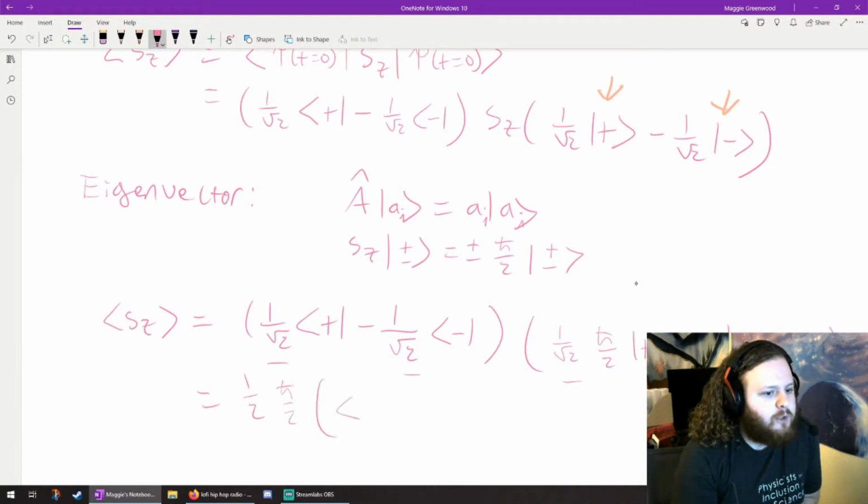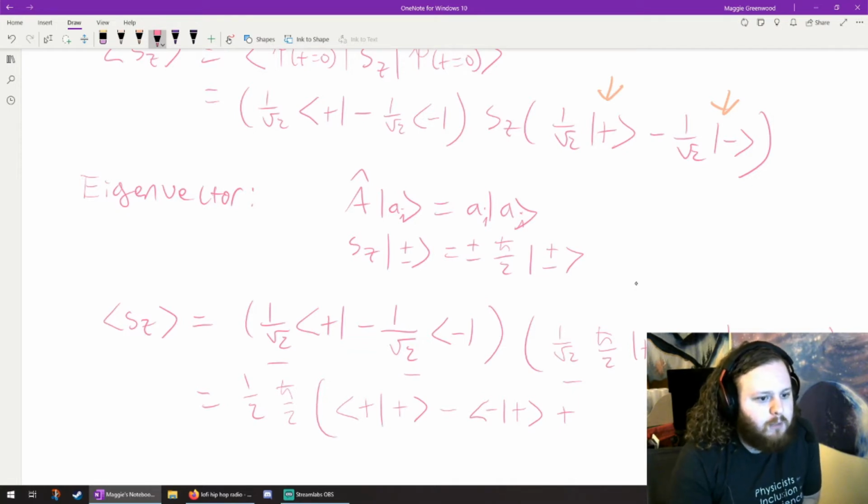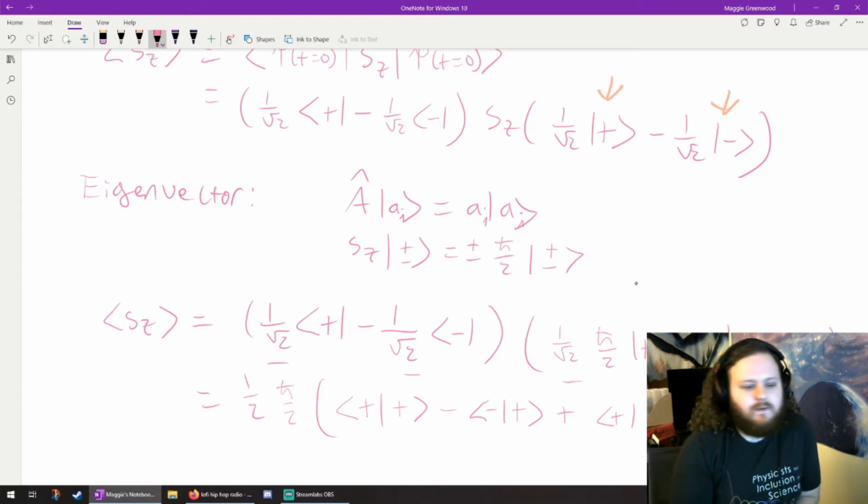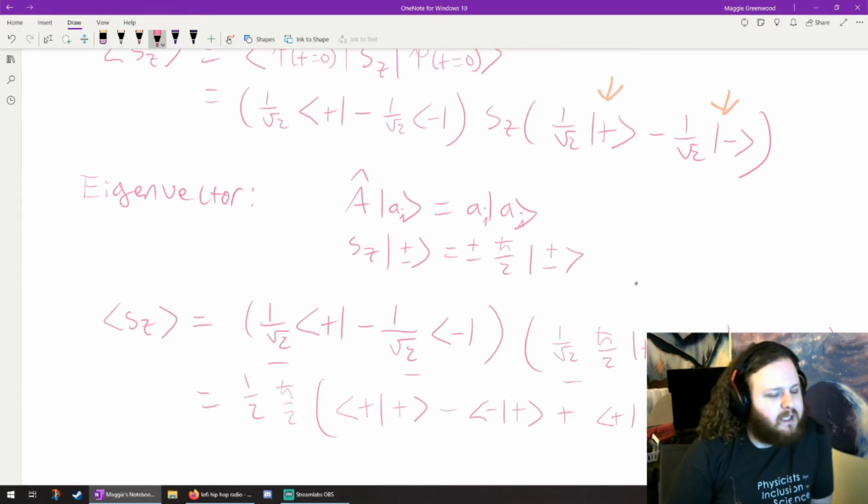And now I have a bunch of things that look like plus on plus, minus on plus, plus. I did plus on plus, I did minus on plus, now I need plus on minus. Cool. Plus on minus, minus, minus on minus. Whew. That's a lot of words to get through that. Anyway.